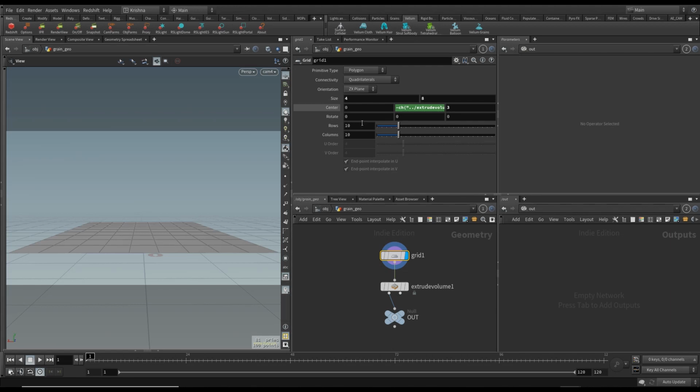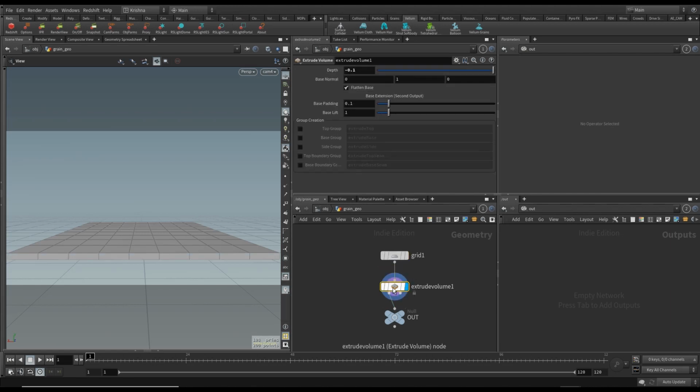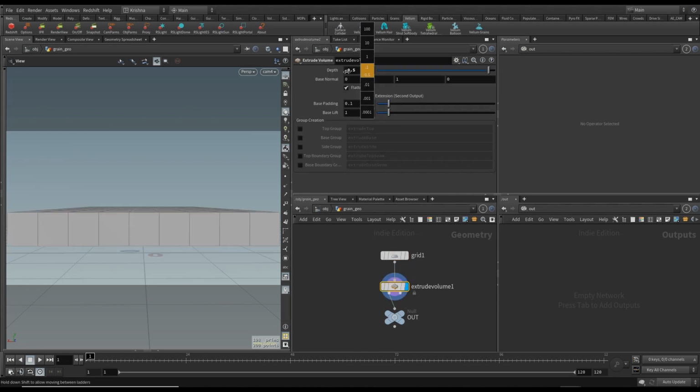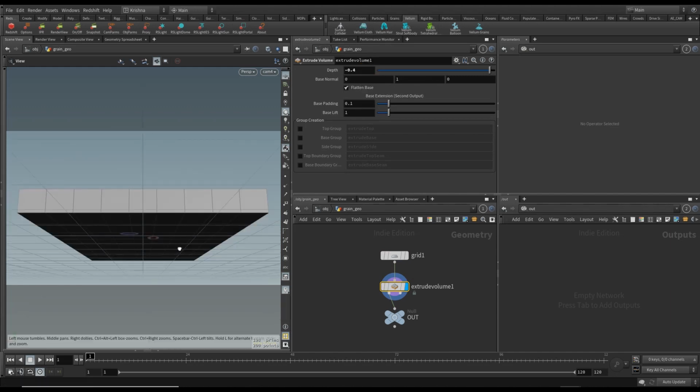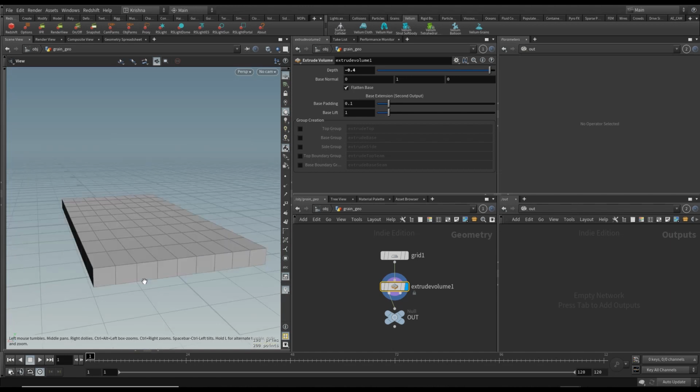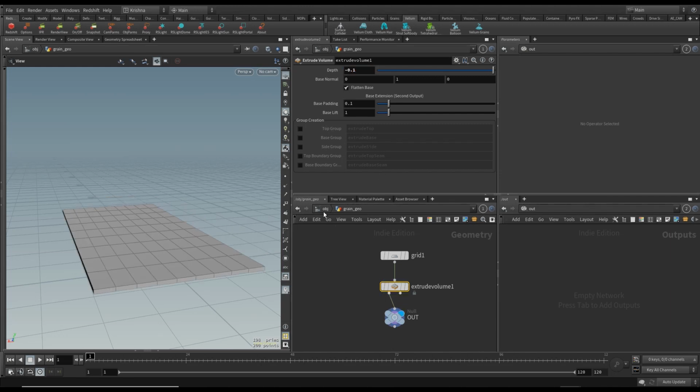It's just a simple grid. And I did an extrude volume, and the depth is minus 0.1, okay? And I copied this depth and pasted it here in the negative direction, multiplied it by 1.5 times. Therefore, if I move this down, it stays like that, all right? And I want it above the ground plane a little bit because if you have it on the ground plane, the grains may jump. We don't want that, okay? So I'm just gonna change this back to 0.1 and I'm gonna move on.